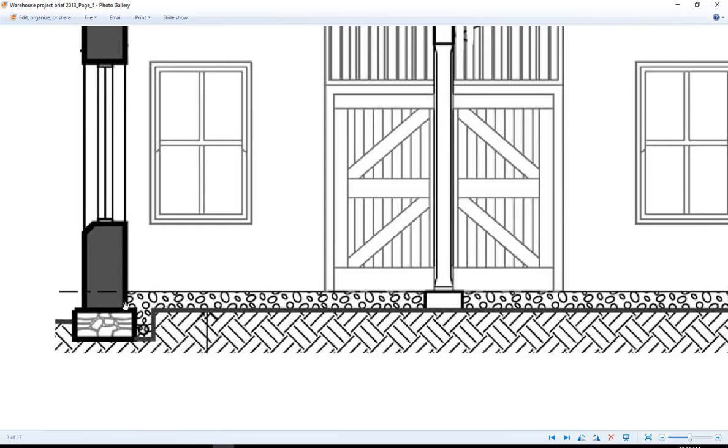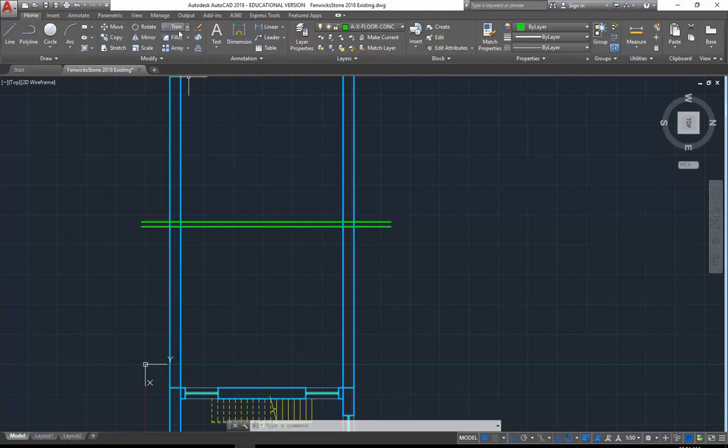If it's a slab inside existing walls, you don't need the slab thickening at the edge. The slab thickening at the edge is to support walls. So the typical way, and I've done lots of slabs like this, when you have a slab added to an existing building, normally it's just straight across. So that makes it easier. So with trim, I've just clicked on the trim tool, I'm going to choose the inside of both of these walls. Press enter. And then just cut off all those outside lines. So I've got the slab sitting nicely inside the wall. 200, yeah.